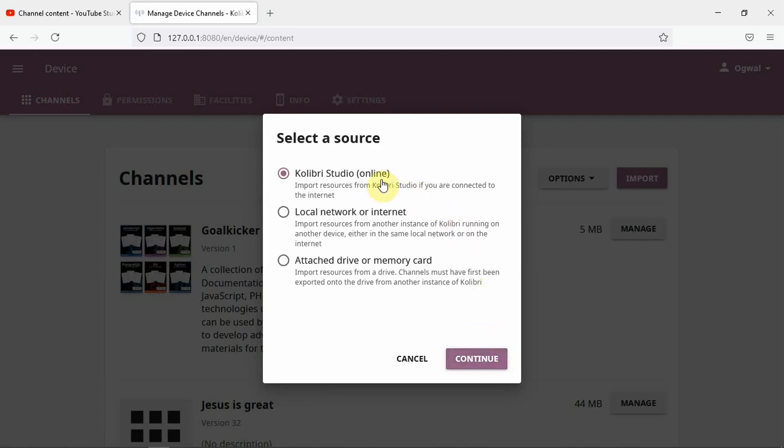When we are importing from Colibri Studio, we still need to have internet connection. So all these steps we are using internet. So we click the continue button so that we import from Colibri Studio with the help of the token that we obtained or that we copied.